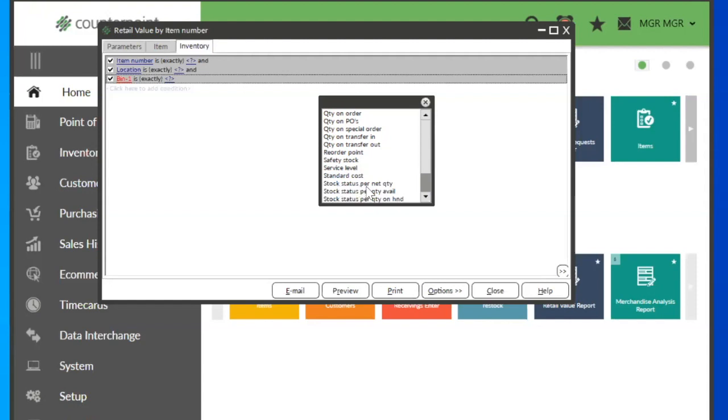That stock status can be based on the quantity available, the quantity on hand, or the net quantity, which is quantity on PO and quantity on transfer in and quantity on hand. So it's kind of giving you an inflated quantity figure based on pending transactions. But I'll do this based on quantity on hand.